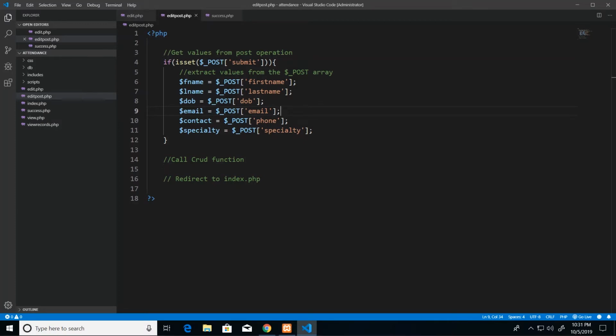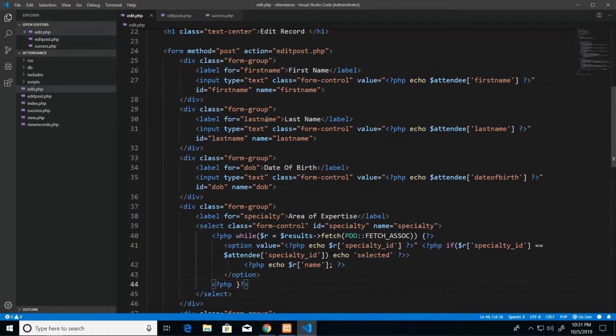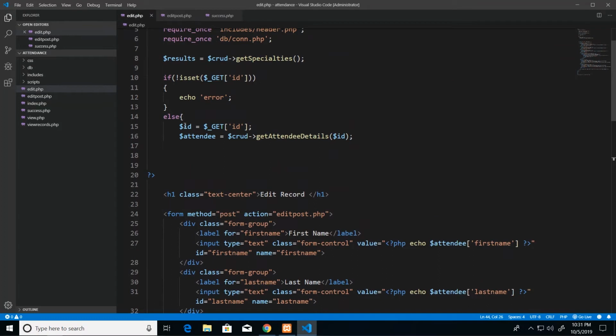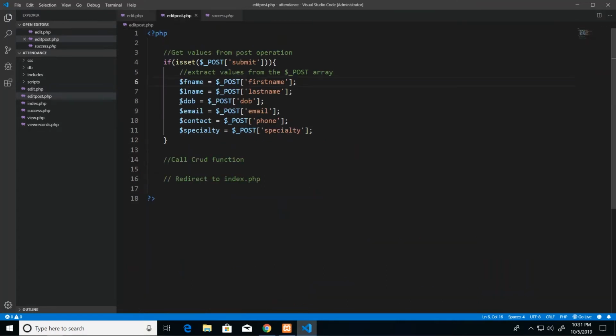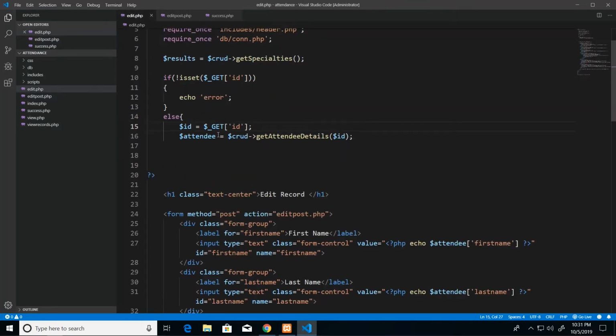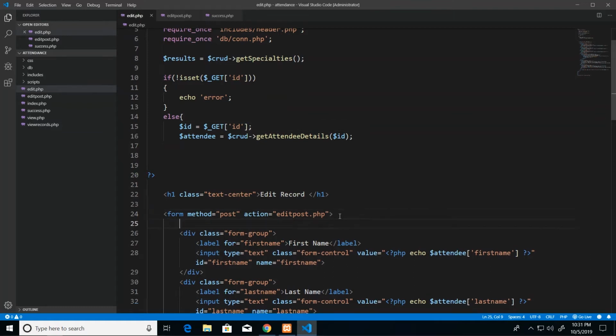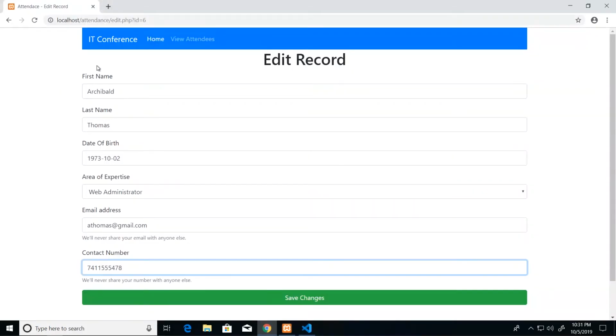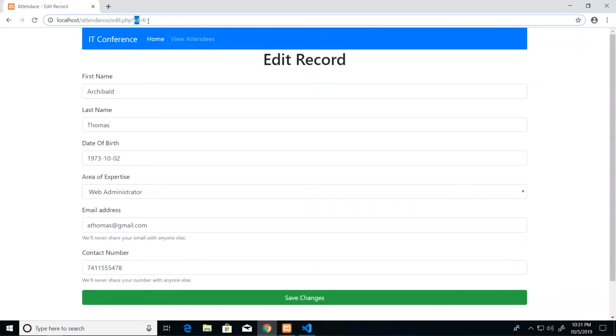Another very important thing we always should have on our edit page is the ID. So the actual ID value that we're getting here, we need it because we need to actually send it over in the post action, because when we're doing that update query, we need to update where ID is equal to whatever record it is that we were editing. So the easiest way to get that ID, and you don't necessarily want to display this ID value to your users, because on the form, putting a random 6, this is ID value 6.